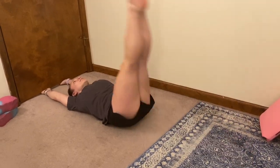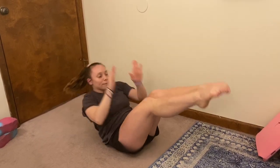So just like this. You wanna keep your legs nice and straight and your toes pointed. And again, you don't want your back to come up off the floor. You wanna keep your abs engaged the whole time. Try 10 of each.